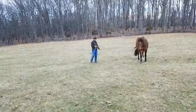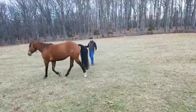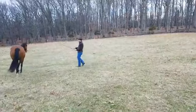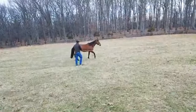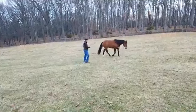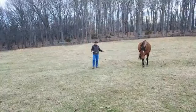Good. And in this case, I don't have to be pulling on her head. I don't have to be banging on her head. I don't have to be chasing her to disengage a hindquarters with a stick or a whip or anything like that. I can just say, hey, that front door is closed. We'll ask her up again.